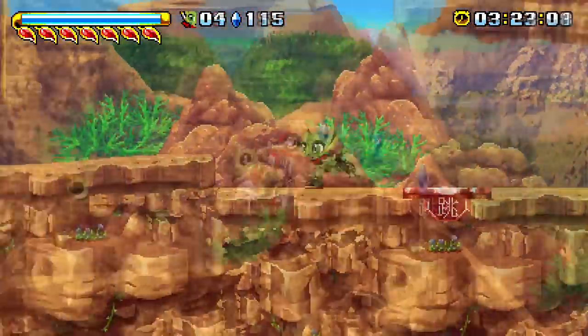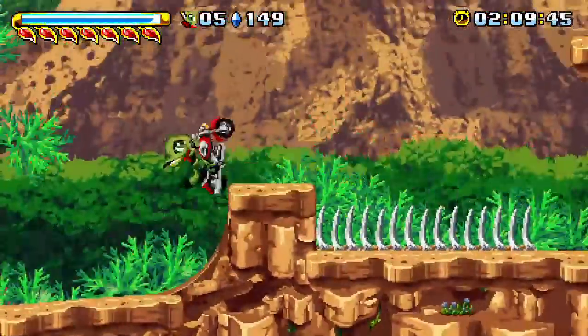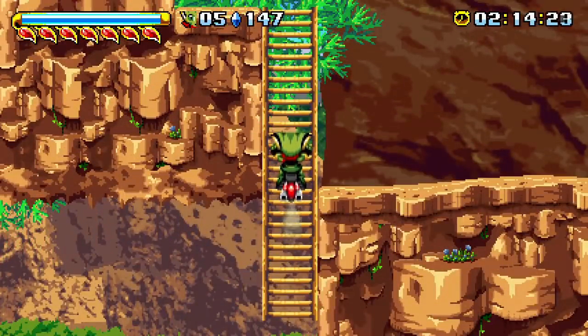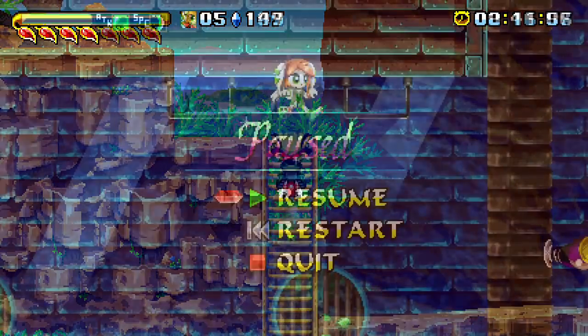However, in the stages you'll find random gas tanks. This is what allows Carol to use her motorcycle. It not only gives her a huge boost of speed, but a bigger hitbox on her attacks as well.